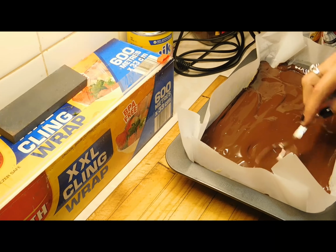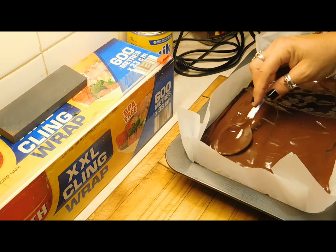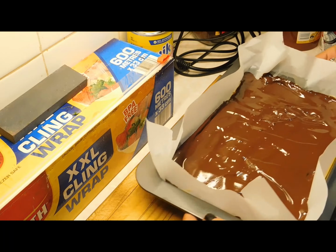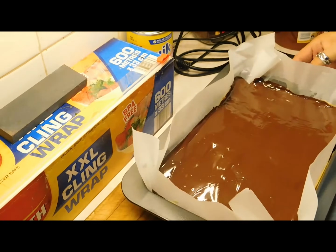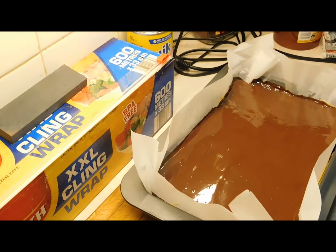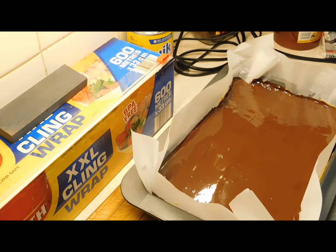Once we've got it into the corners, sort of just do a smooshy this way because the other one I did the other way. Alright, tap it, drop it. Drop it until it's reasonably smooth. Now we've got it as level as we can, just like I did in my fridge, of course. Okay, now in the fridge it goes for a good couple of hours until the whole thing's set.